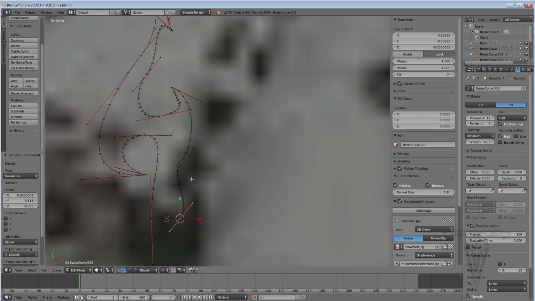Put that down here, level it out, and of course if I want to match the X position, let me just copy this information and paste it into this one without the negative. There we go. Something like that. Now this is probably way too different. I don't know.